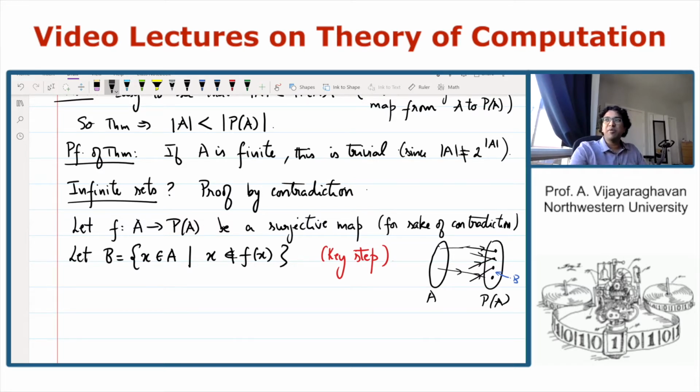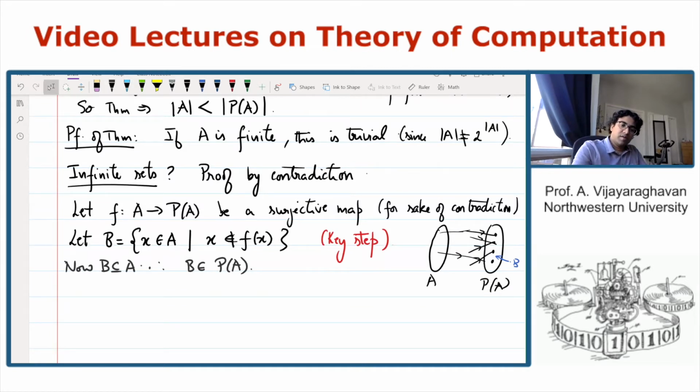This is a common feature in many of the diagonalization proofs. So now, just by definition, because it's a subset of elements, B is just a subset of A. Therefore, B is an element of the power set of A, because the power set contains all subsets.